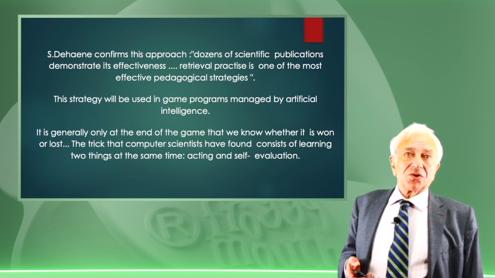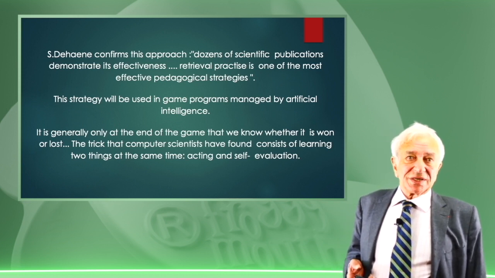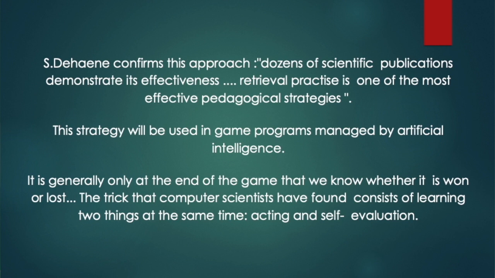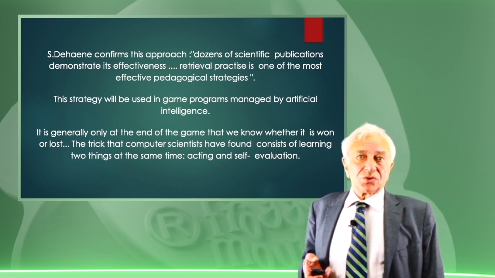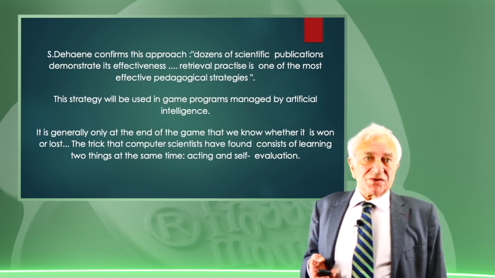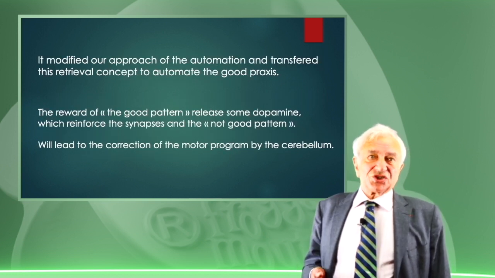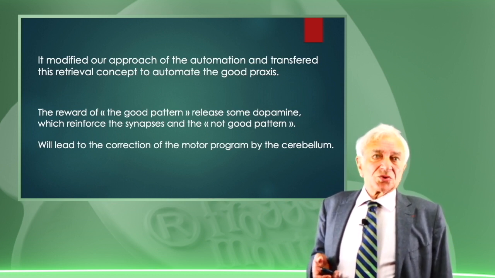And Bjork confirmed that this approach, and he says dozens of scientific publications demonstrated its effectiveness, is called retrieval practice, and it is one of the most effective pedagogical strategies. And this strategy is also used in game programs managed by artificial intelligence, because it's generally only at the end of a game that you know whether it's won or lost. And the trick that computer scientists found consists of learning 2 things at the same time: acting and self-evaluation. This has changed our approach to automatization, and we transferred this retrieval concept to automate the good practice.